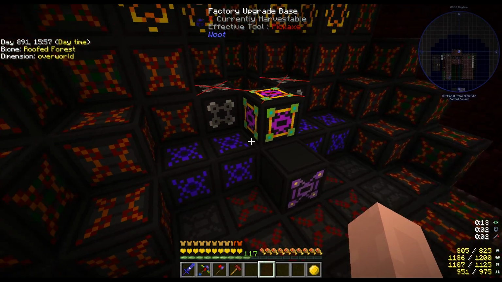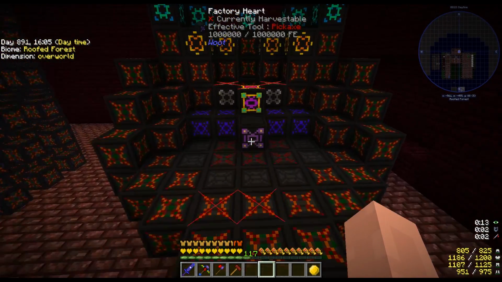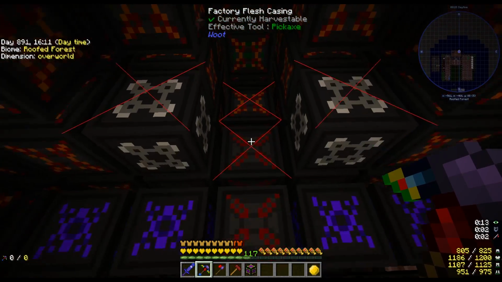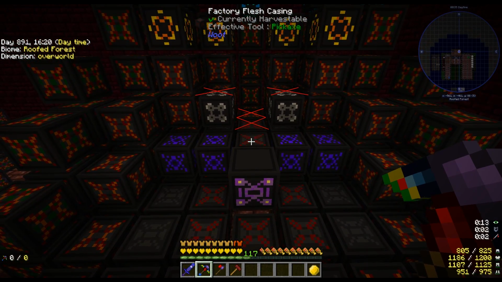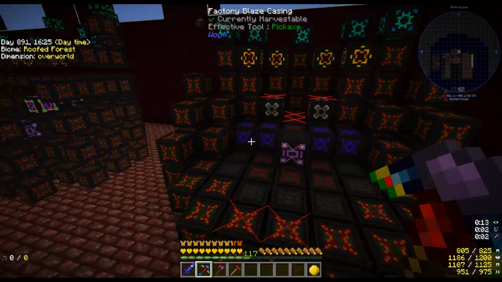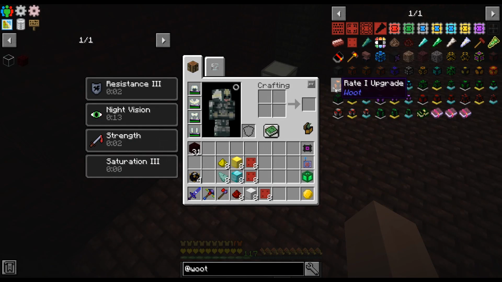It's also worth noting that I could make any sort of factory controller tier 3 and below, and pop it in here at any time I want. So I can just remove the Wither Skeleton controller, put in any type of mob in its place that isn't tier 4, and the factory will continue to start running, no problem. So you can just make all the factory controllers. If you need a certain mob drop, throw it on. Boom.